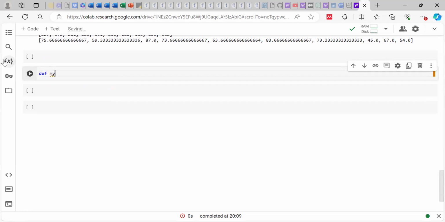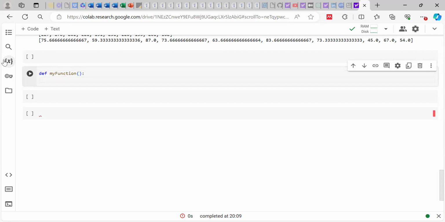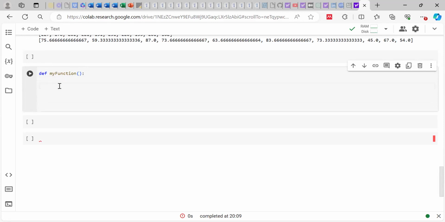You can call it anything, my function. Maybe a function to calculate something or a function to do something, then you put this and go there. Any other thing you want to do, you give it inside this function. This is how to declare a function or define a function.